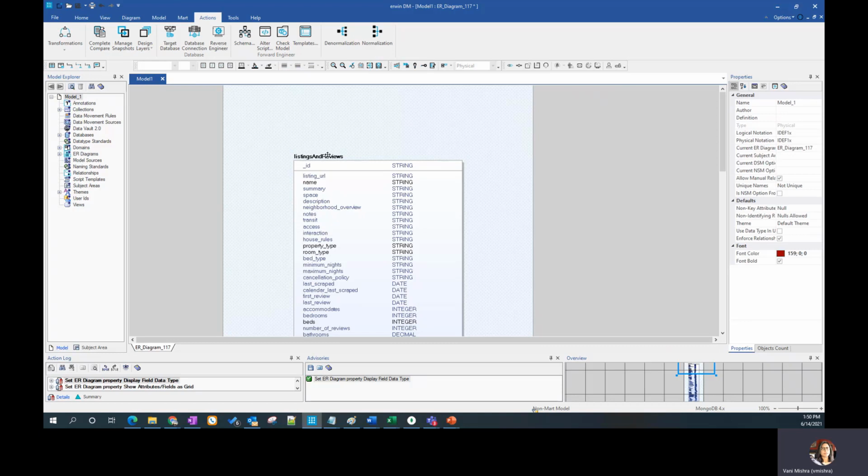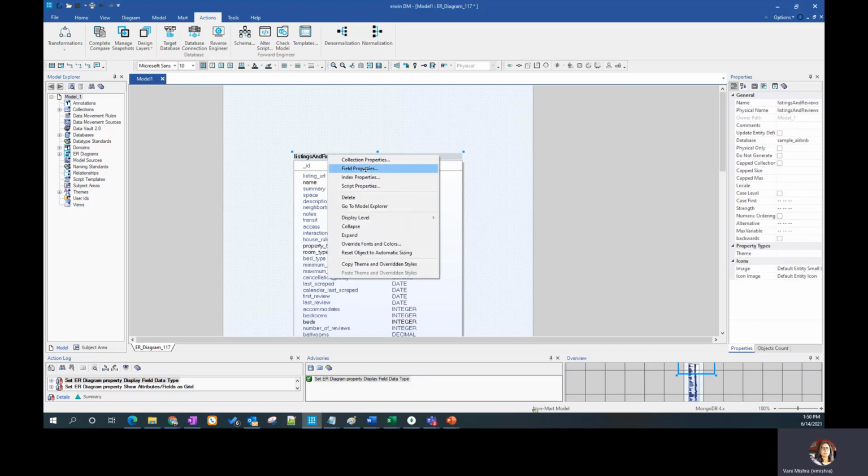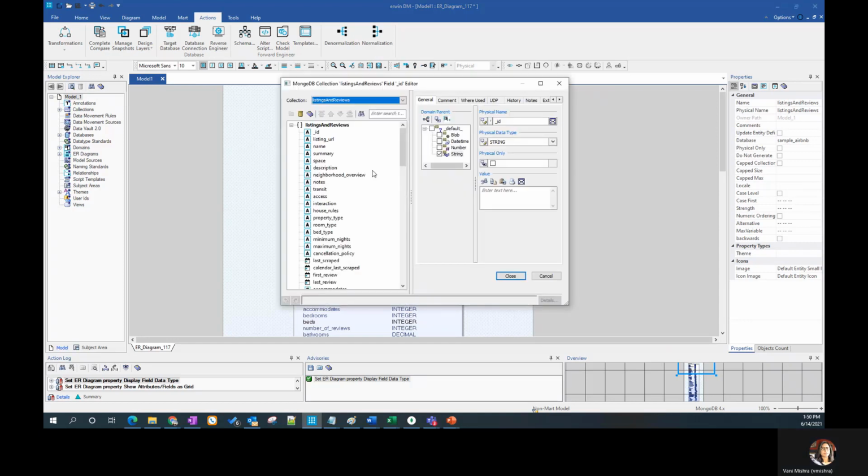The other way to look at the details is to go under table properties or collection properties, and in the field properties, you will see field properties right here. You can select, and you can see that it's a string value. And if I look here, this is an array with the open brackets, and then you have the other values inside.